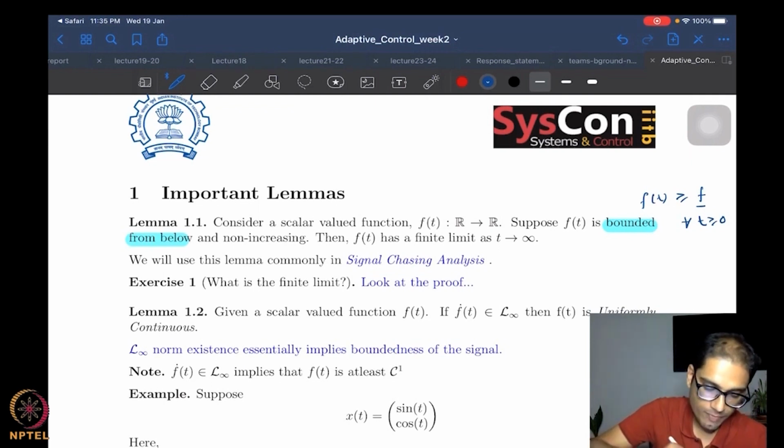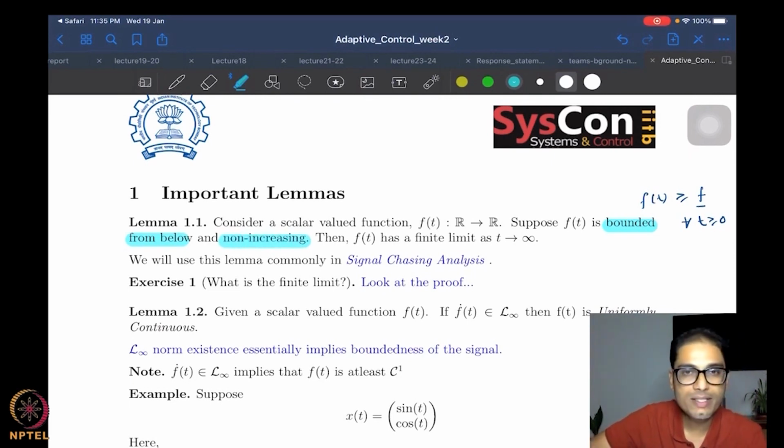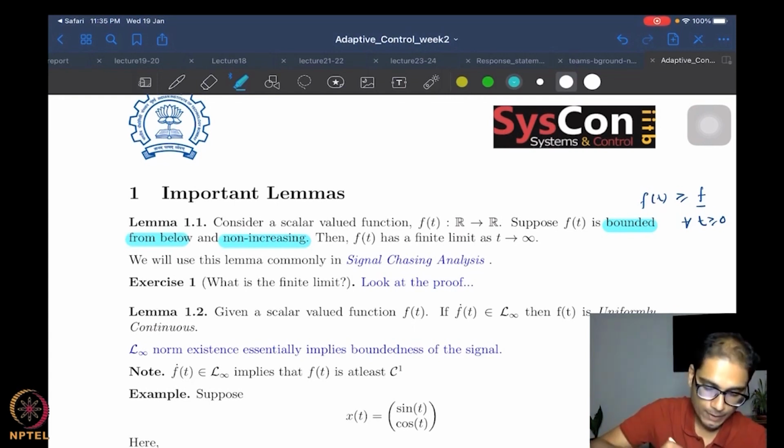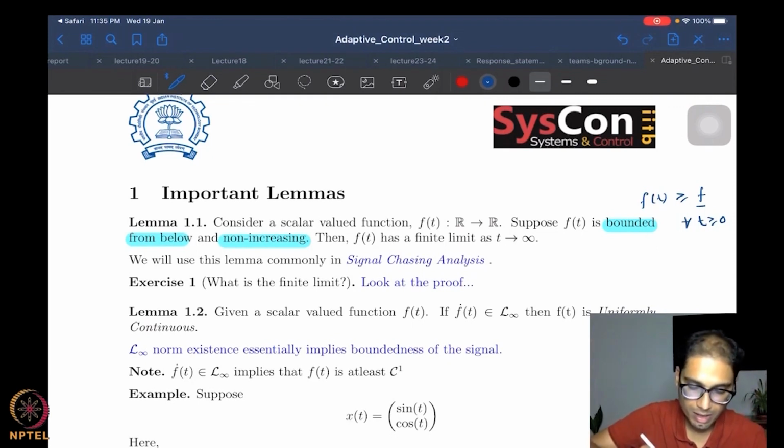And further, it is non-increasing. Notice that we have not said anything about the differentiability of f. Usually, whenever we talk about non-increasing, the first thing that pops into your mind is to take the derivative and see if it is decreasing. But please do not lean into that temptation, because we are not saying anything about the differentiability of f or even the continuity of f. The notion of non-increasing can still be defined without requirement for continuity.